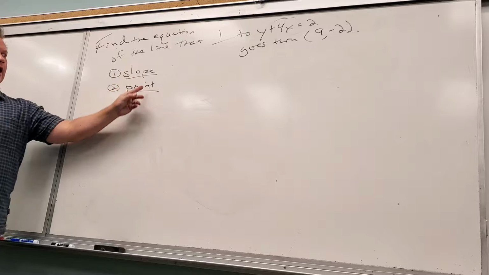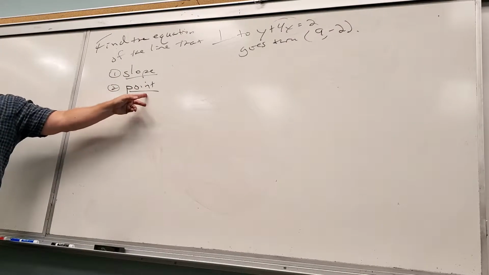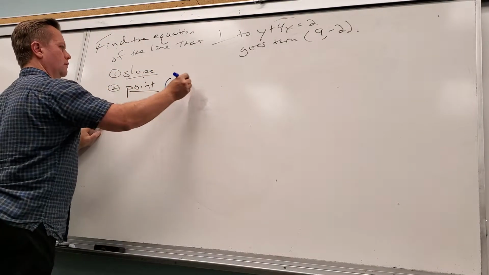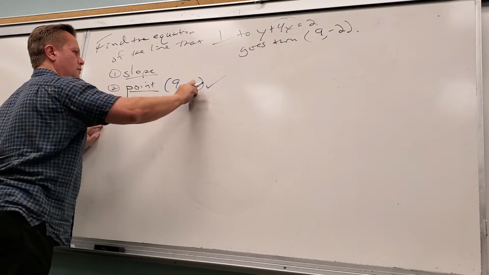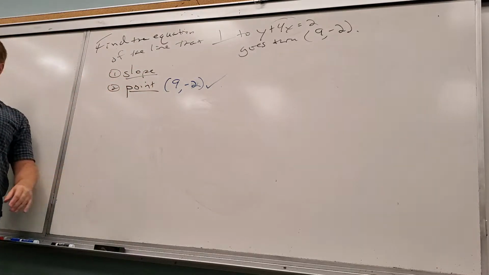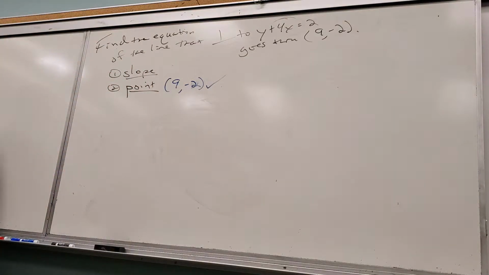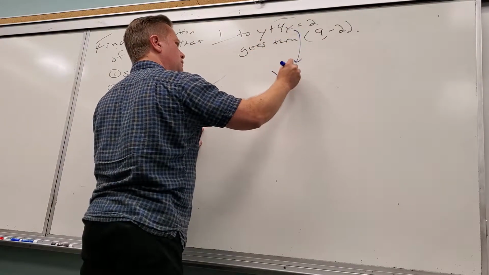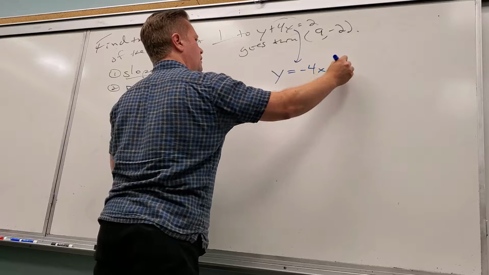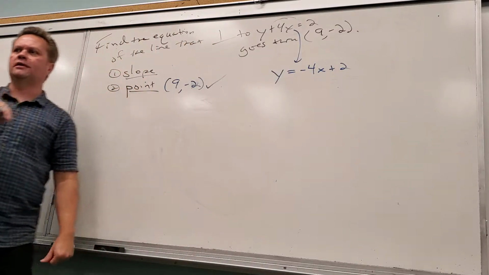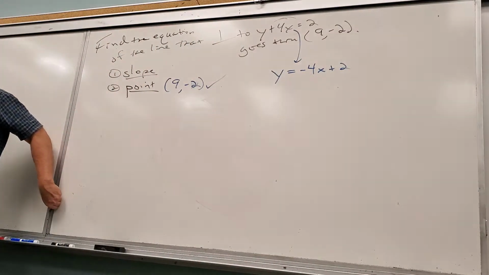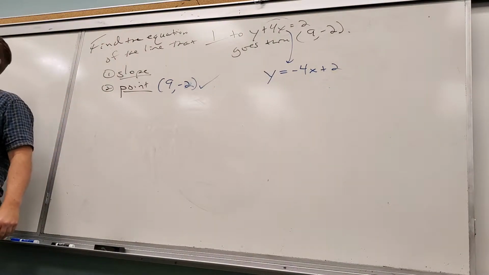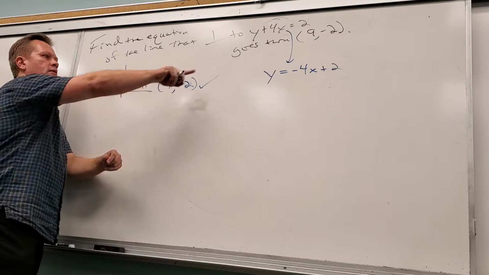So how do I have a point? Do I have a point? (9, -2). Check. Do I have a way to get the slope? Yeah, just subtract 4x. What people sometimes will do is they'll solve this for y, and then they'll circle it, because their brain says we've got an equation of a line. Is that my line? No. My line is perpendicular to that one. Beautiful. So the slope for my line is 1/4.